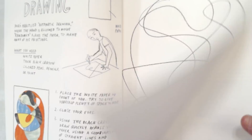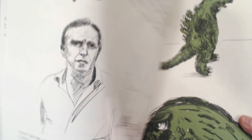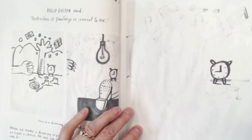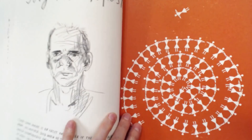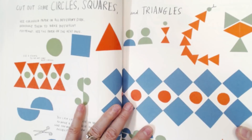This all has to do with the first artist. Then a section on textures, and then the next artist — draw on top of a drawing. Here's a destroyed drawing, so gesso or painted over the top of that. I did that recently on a canvas that I didn't like, so I just went right over the top of it. On to the next artist with all different cool things, and then I think this looks like a really fun exercise: cut circles, squares, and triangles and see what kinds of patterns you can create with those.